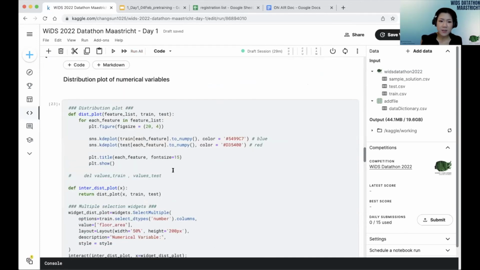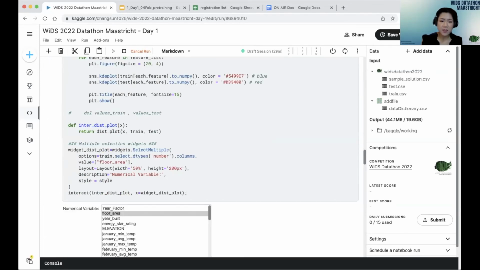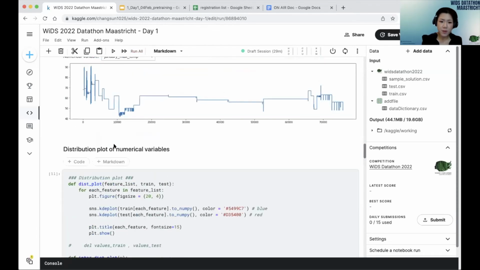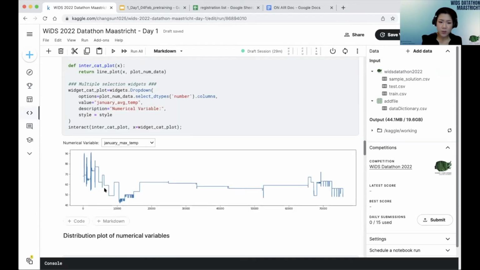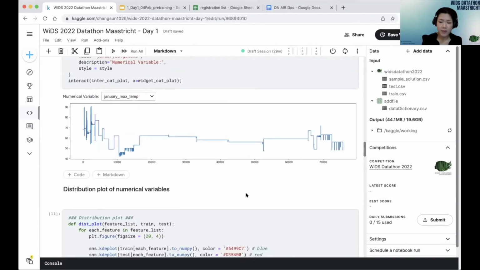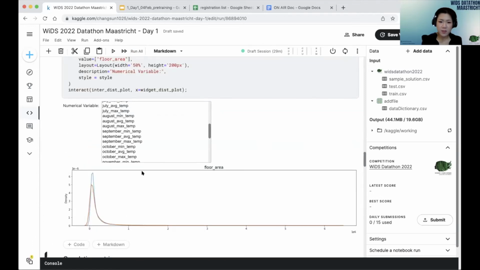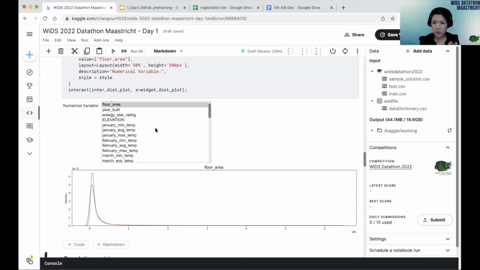And then here is the distribution plot for numerical variables. This is not the distribution, this is just the value, and then you get the distribution for the numerical variables, and then you can multi-plot them.